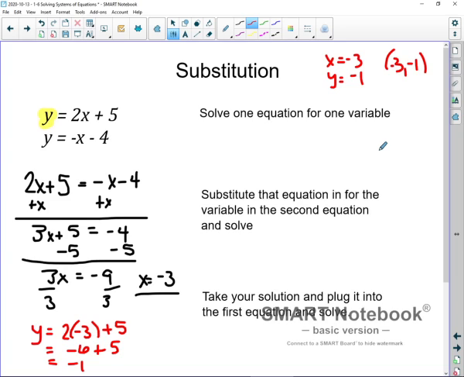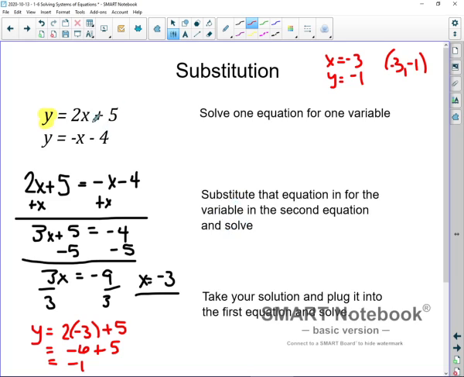So this gives us a way of solving this algebraically, right? Algebraically, without having to graph it or do any sort of thing like that. We can just look at the math and do it just like that. Okay. So here are our steps again. We're going to solve one equation for one variable. In this case, we already have it, and we're going to take and substitute one equation in for the variable in the second equation. Okay, that's why it's called the substitution method.